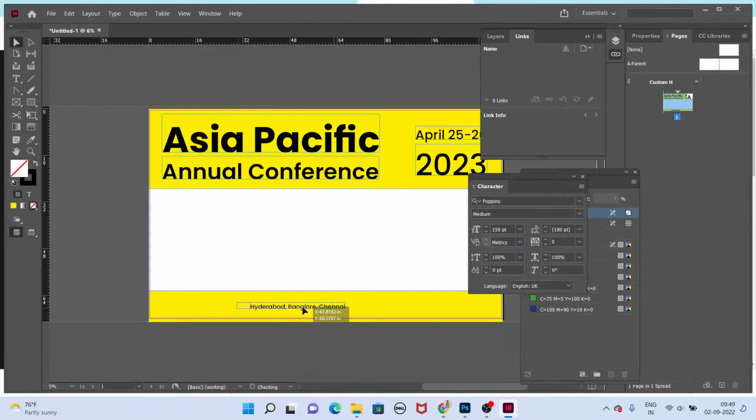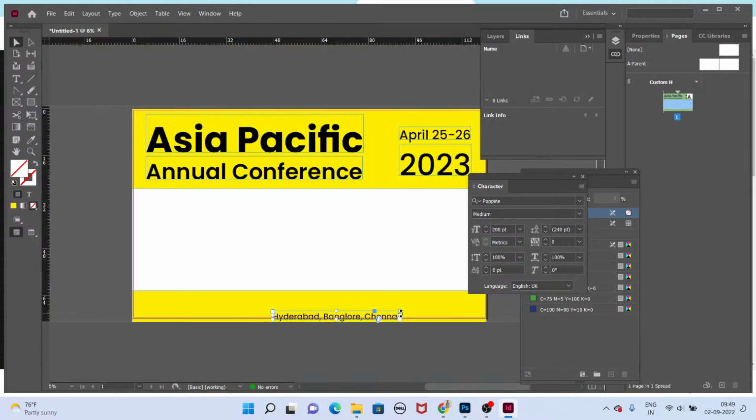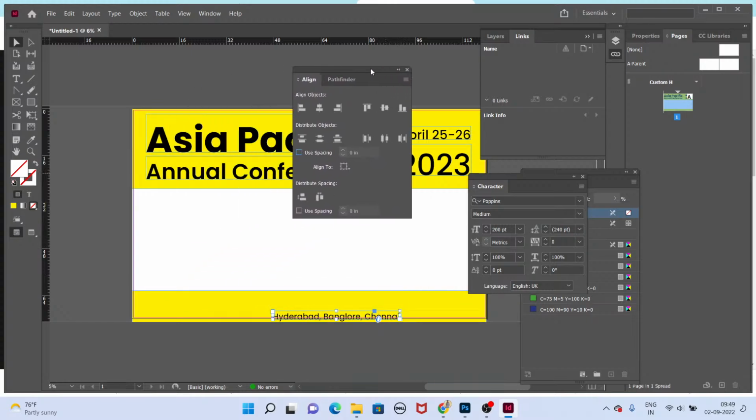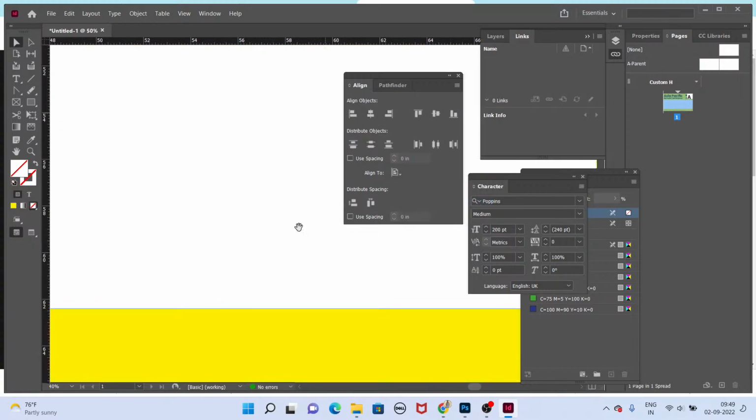We already arranged the content. If you want to showcase any text, press Shift F7 for alignment and take align to page center.